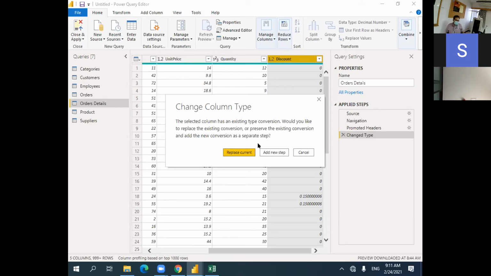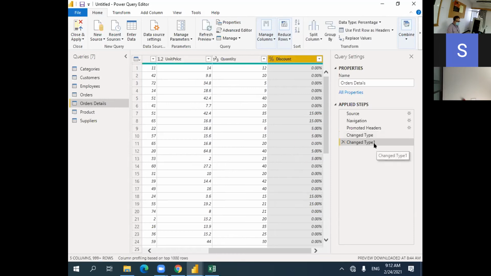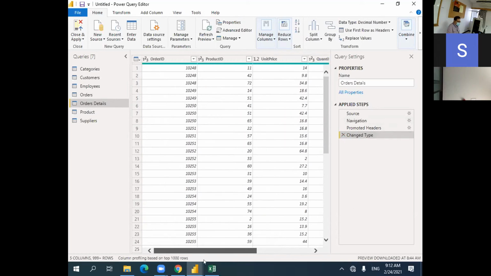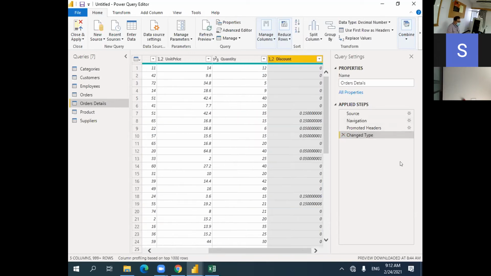But if you choose replace current, it will mix up with the change type from the previous step, and if we undo it, the thing that we did correctly will be removed as well. So we choose add new step. You can see it has Change Type 1 here. That means if you don't want it later on, you can cancel this step only. The steps that change or replace other things will not affect our clean process.